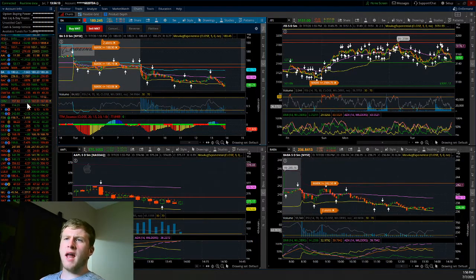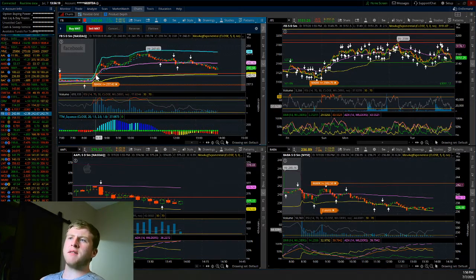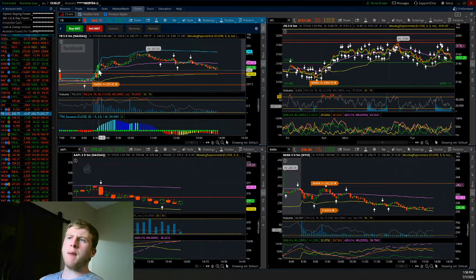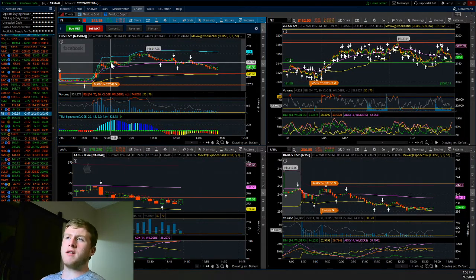The next thing, and I can go into Facebook, for example. You can see this push up here. Don't enter on this huge push up here. It's already overextended. Wait for confirmation. If you're a person that uses the VWAP, prime VWAP play right here, you get this gap up here, and then what you're really looking for is an entry on a pullback. So obviously you have this push up here. A majority of novice and beginning option traders will enter right here. Oh my, Boeing or Facebook breaking right through here, I want to enter. That is going to be the incorrect way to get a good entry.